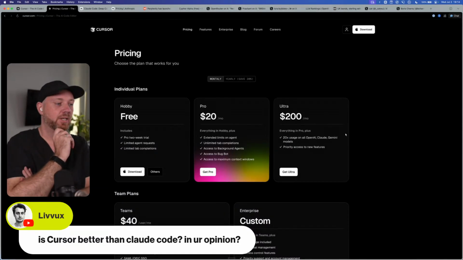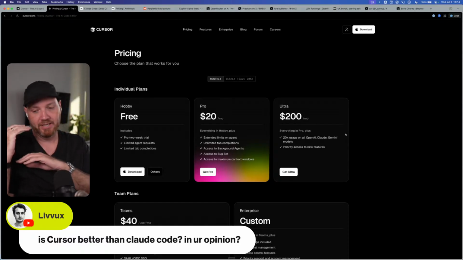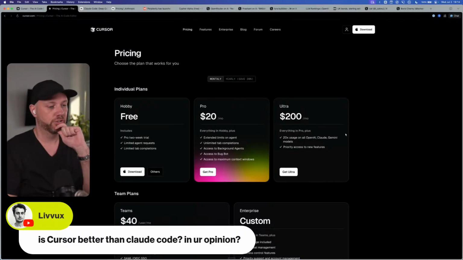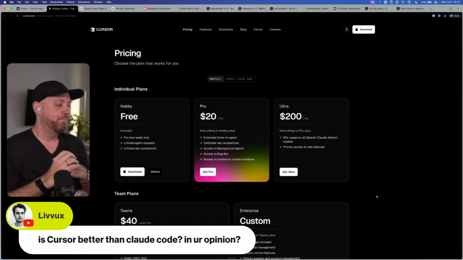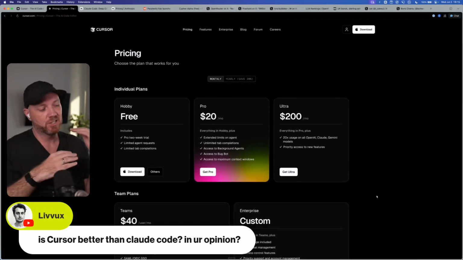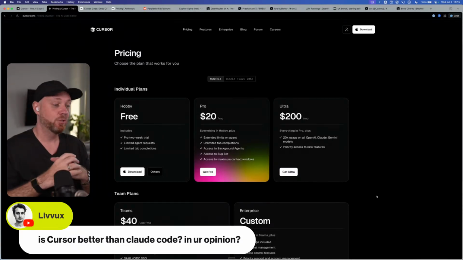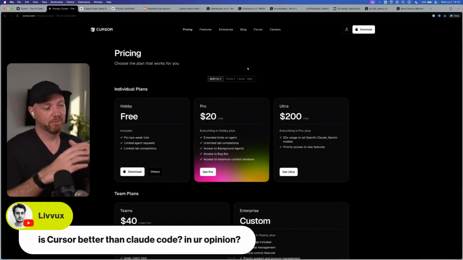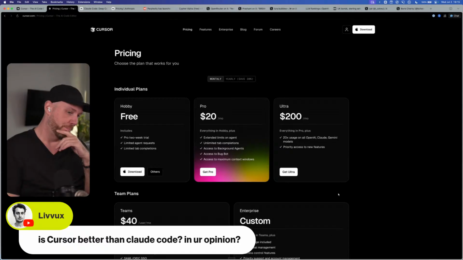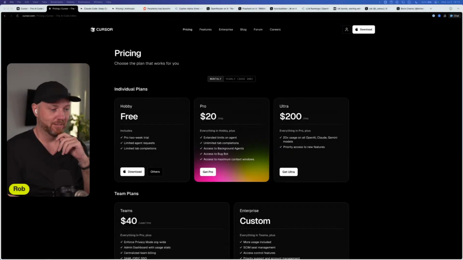So now you have to ask yourself, do you want the lock-in of Claude Code? Do you only ever want to use Claude Sonnet and Claude Opus? If yes, then roll with it, man. Claude Code is amazing. But recently, in the last 2-3 weeks, I have used O3 from OpenAI a lot. It is an incredibly underrated model for analysis. If I want to add a new big feature, or ask questions about more complicated projects, I use O3 for this, and I cannot do that when I use Claude Code. Plus, you have this full service suite with Cursor, where you have the bug bot now, you have the agents now. So I would say Cursor is the better value, but things change all the time.